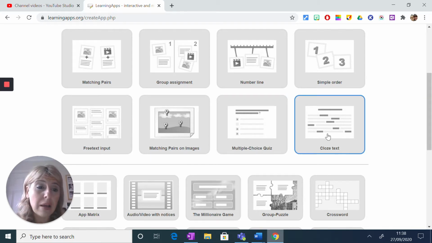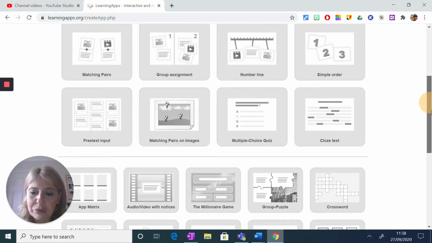Fill in the gaps will be fantastic for modeling. So for any subject, you give them a little bit of a model answer with keywords, and then you can have different versions, and then another one would be the same but with more gaps, until they can create their own writing. I think that is very, very powerful.